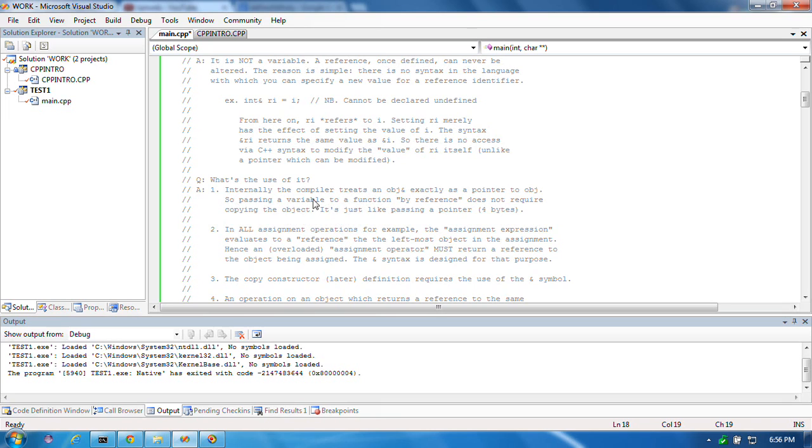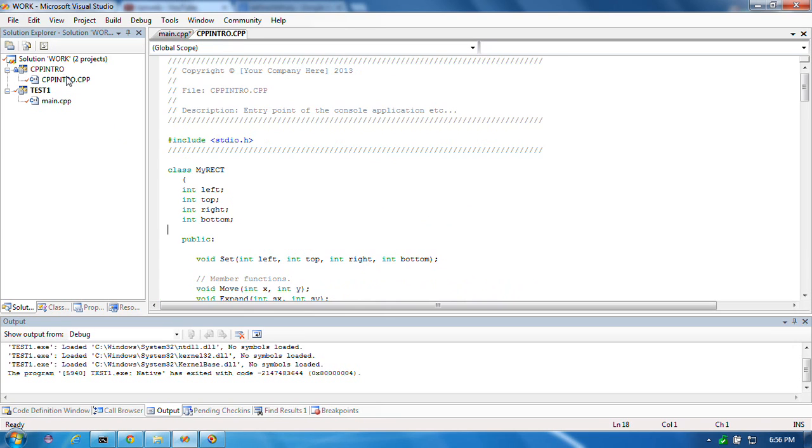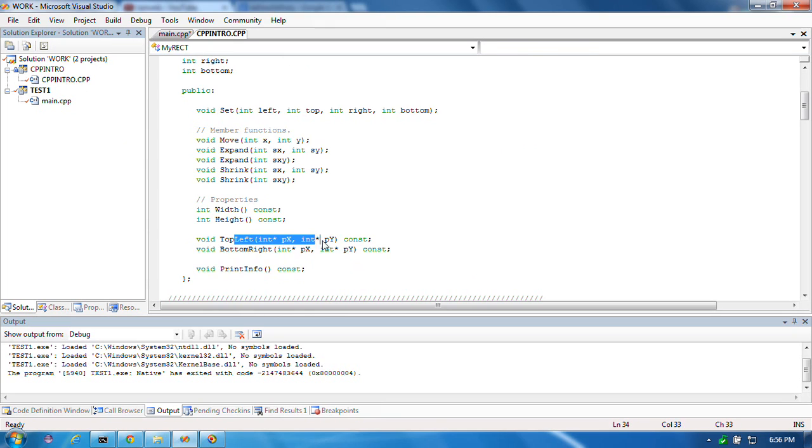If you pass a variable to a function using a reference specifier, so instead of saying int star, you say int ref. You may have noticed that I keep ignoring these functions. I've never even called them yet. That's because my intention is to either change these to references or return an actual point type object. I don't want anything that could be null passed into my functions. So that's why I'm not touching these.